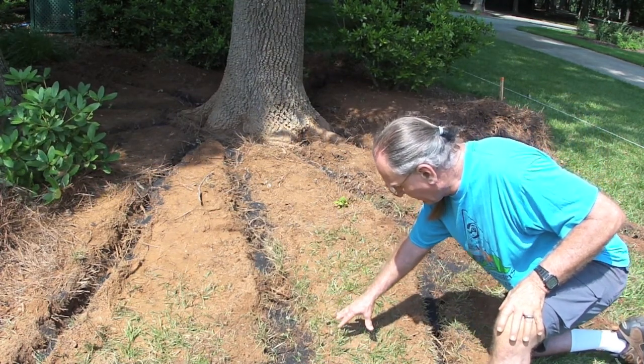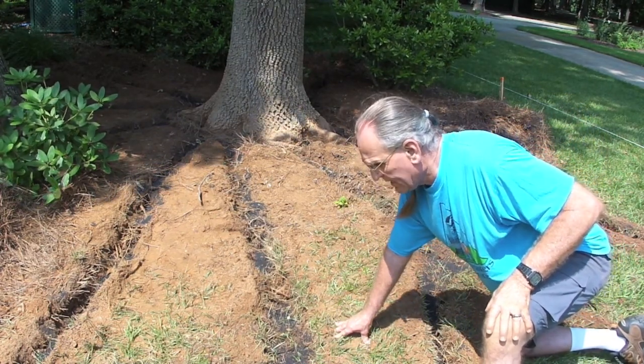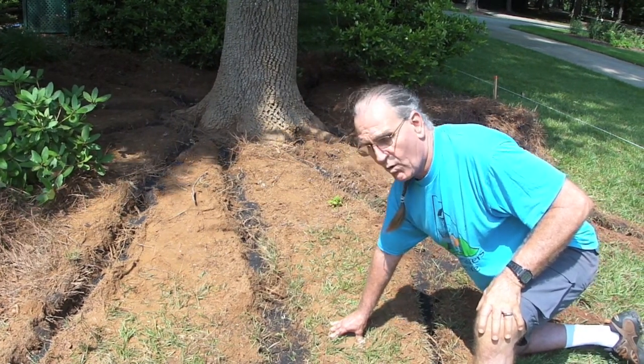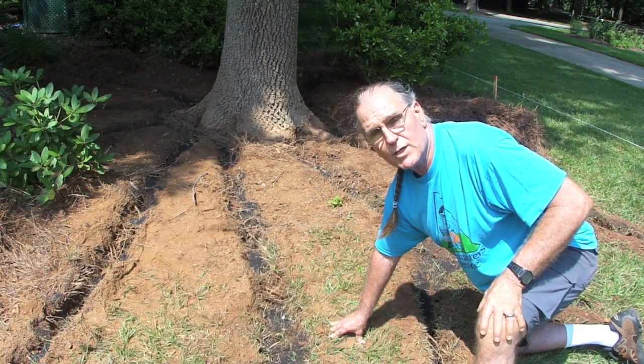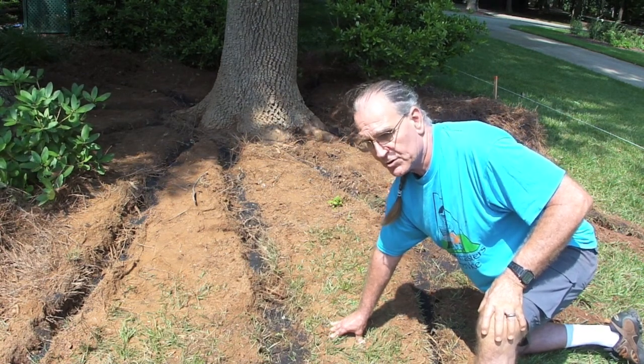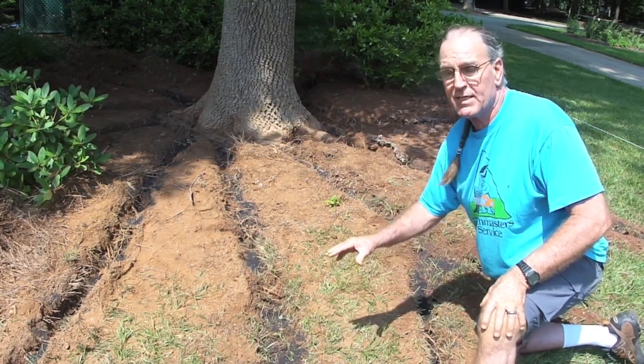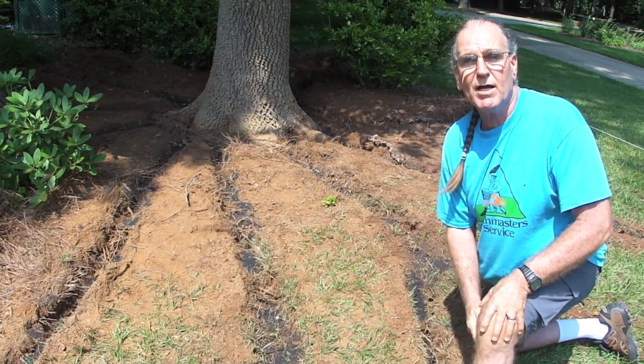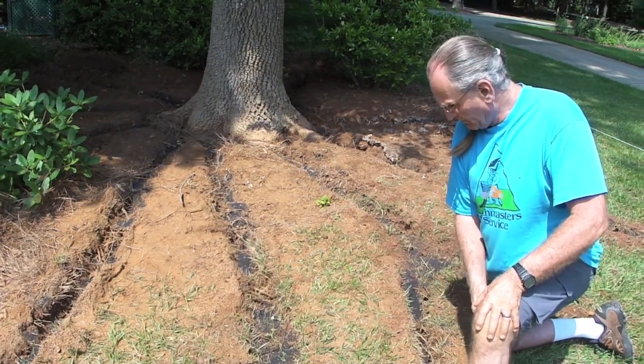This will become smart landscape care, and it is directed toward the concept of cheap to keep trees. We do not want to have to spend money every year maintaining these trees — we want them to do it on their own. That's what smart landscape care is all about. Thank you.